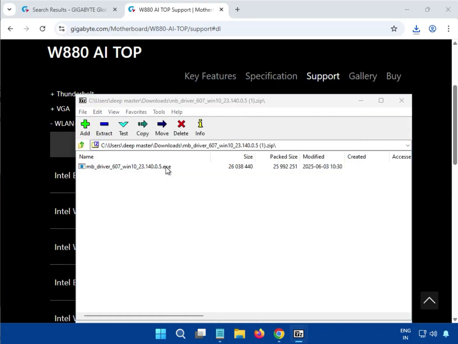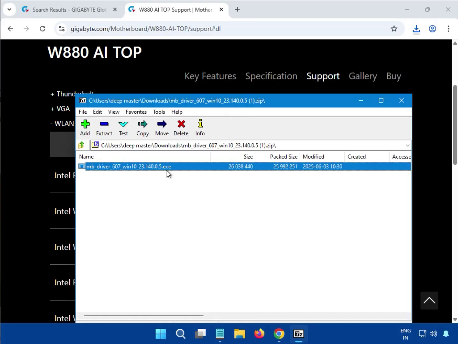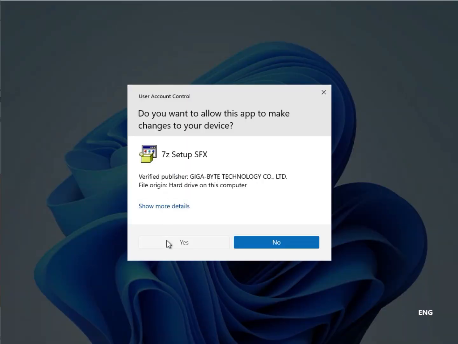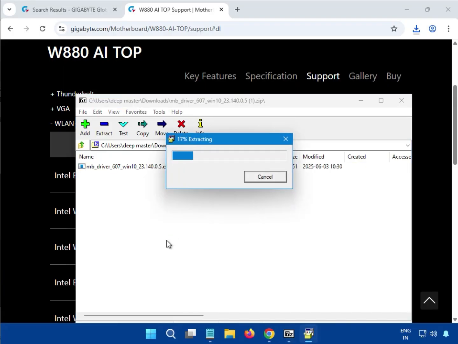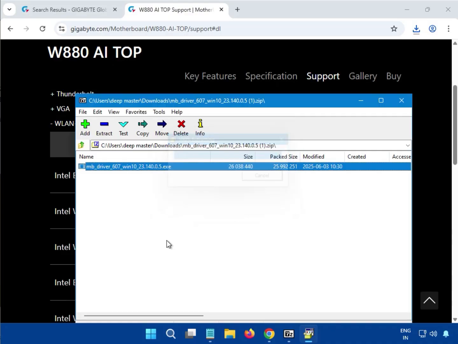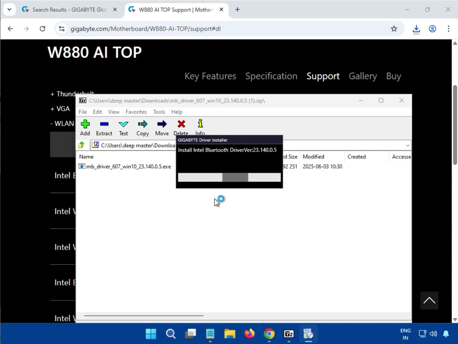This is an exe, so extract the driver. You can extract to a specific folder and then install, otherwise you can install directly. Then click Yes. The installation needs administrator rights. Now you can see the Bluetooth driver is installing.